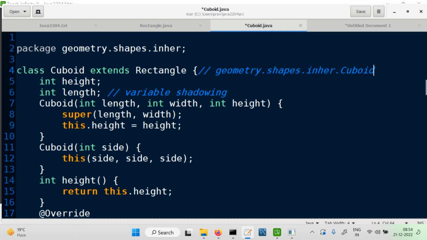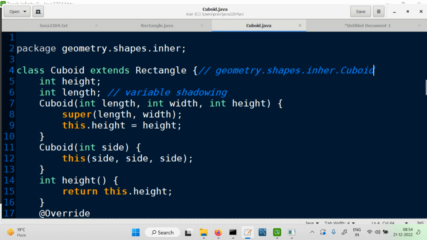So this cuboid also, we don't want to save it at the same place. Or would you like to save it at the same place? Okay, let's save it here itself. So by declaring a package, will it create a folder, or is it up to you? It's up to you. As far as your Java files are concerned, you are responsible for managing them. You decide whether you would like to put them in a folder or not. It's for your sake.